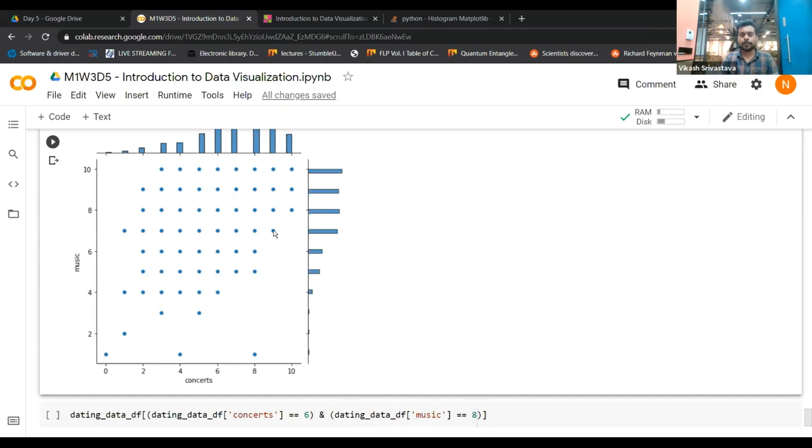So people who have rated themselves for music as 7 and for concerts as 9 are all coming up here, right? And I just want to know from you guys, are you able to understand why we are getting these equally spaced grid points in this fashion? Are you able to understand?